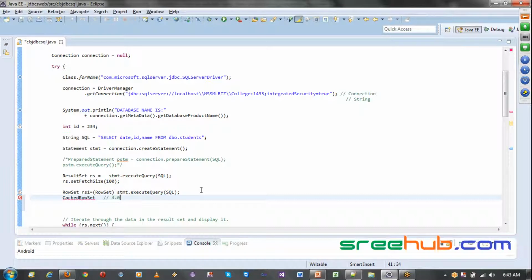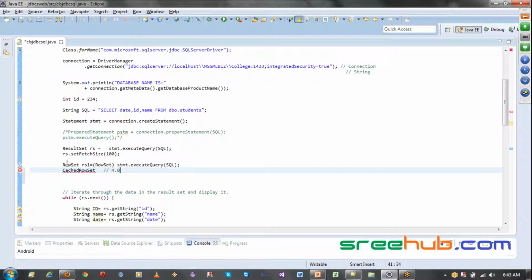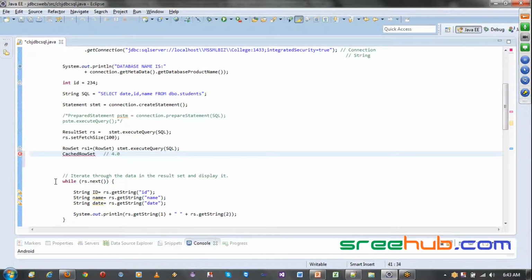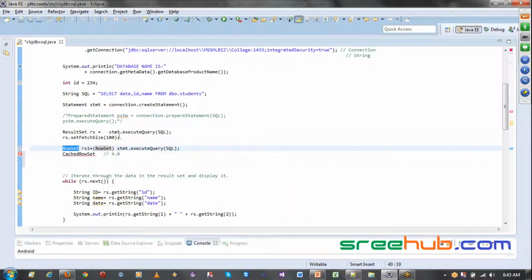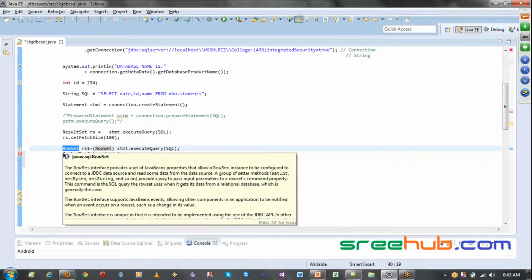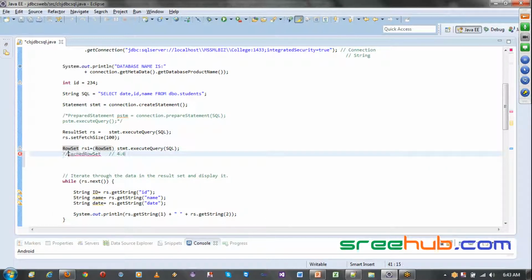So if you have CachedRowSet, all the records will be fetched at a time to the client side, and you can close your connection after getting this RowSet. You don't have to complete the reading. But yes, if your network is slow, it will stay here.